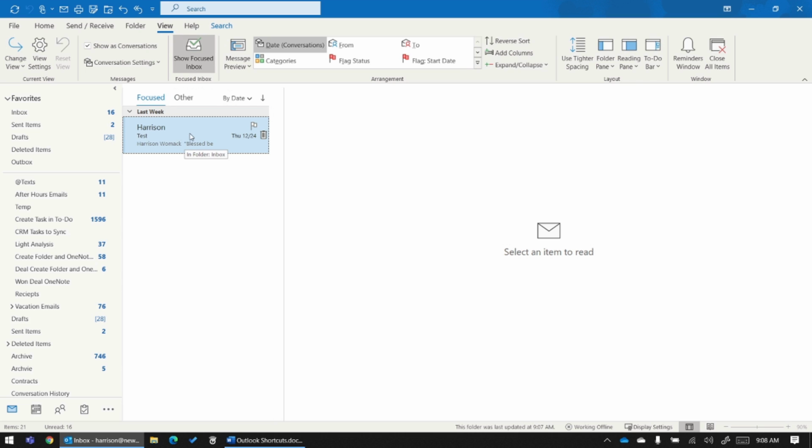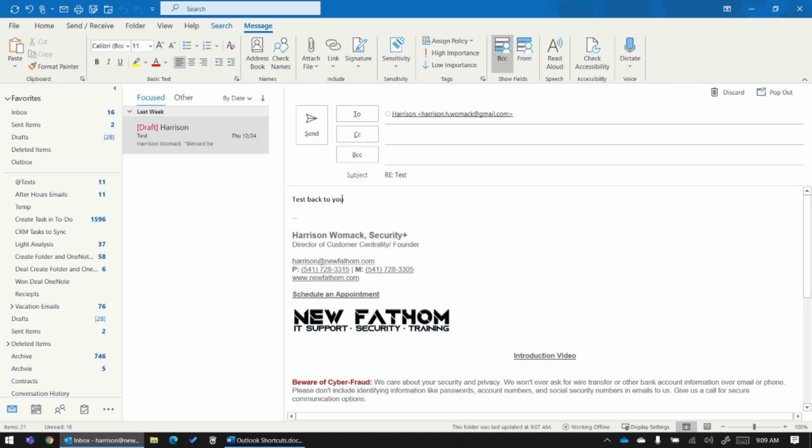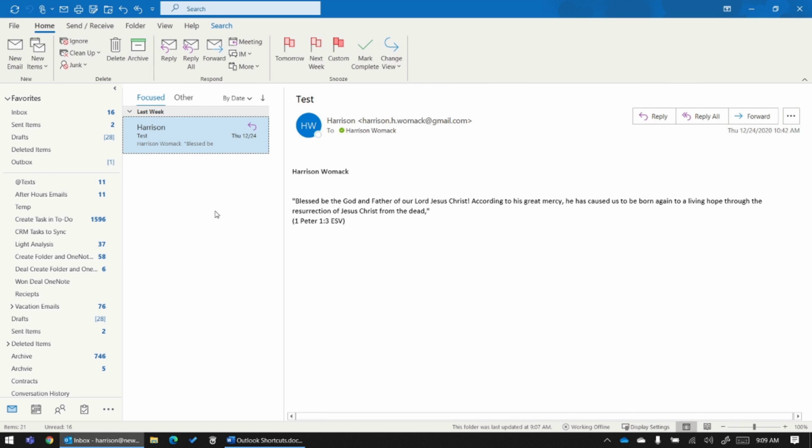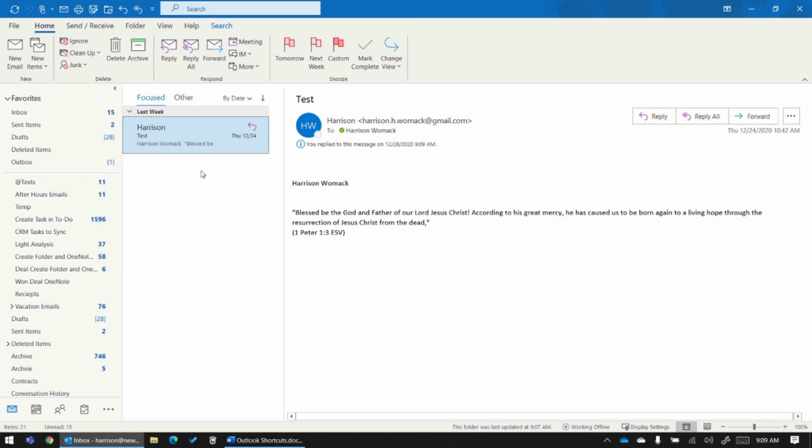Another thing that sometimes throws people off is this little conversation button. This is something that Gmail started doing. Once again, Gmail kind of set the best practices for email, and then Microsoft was like, hey, that's a good idea. So what this does is it will track all of your emails. So let's say I reply to this, and I say, test back to you. Boom. I reply to that, and then afterwards, I get another message back from myself. These would show up as the same category, and so what you can do with that is it keeps them all in the same way.